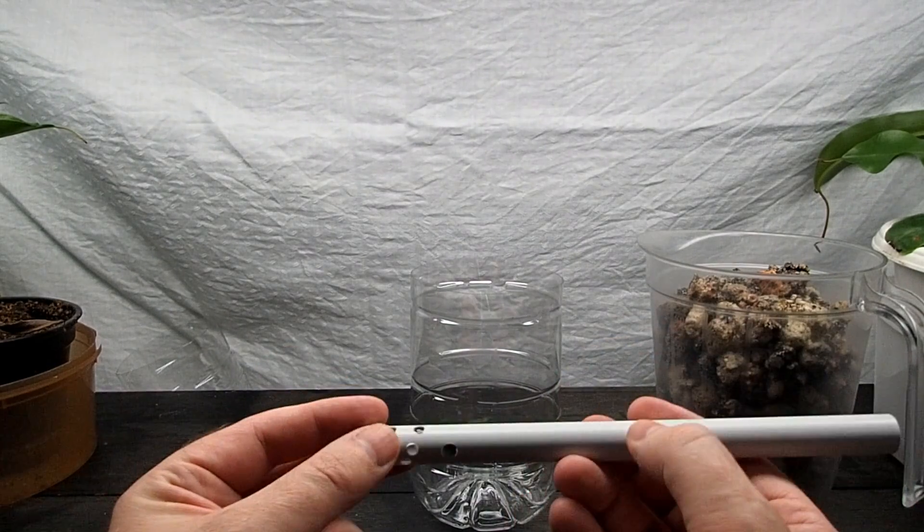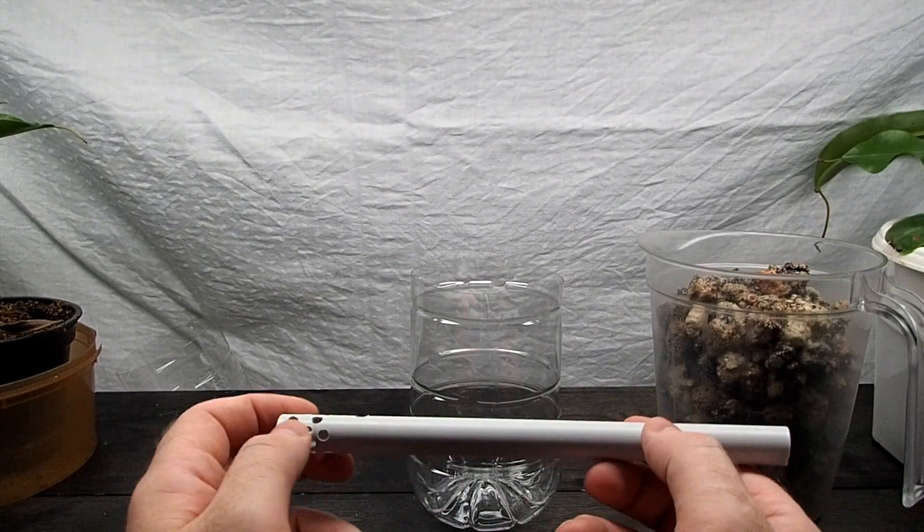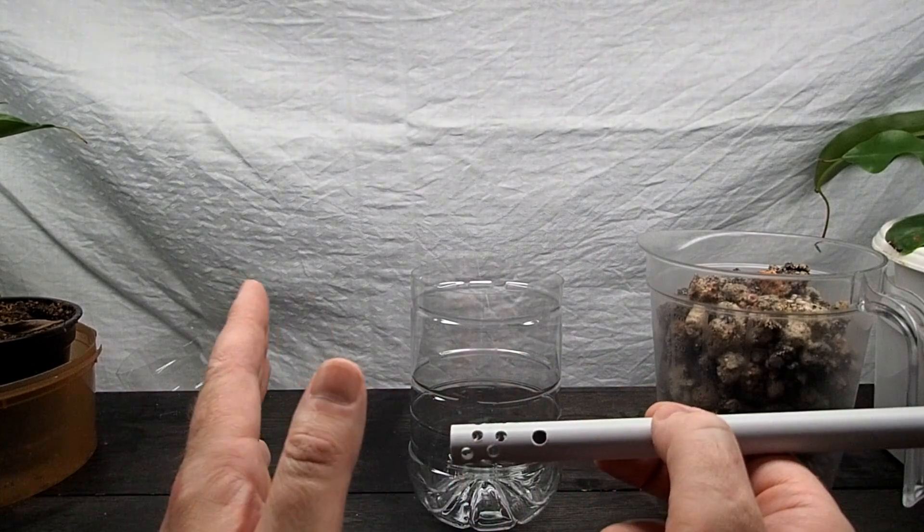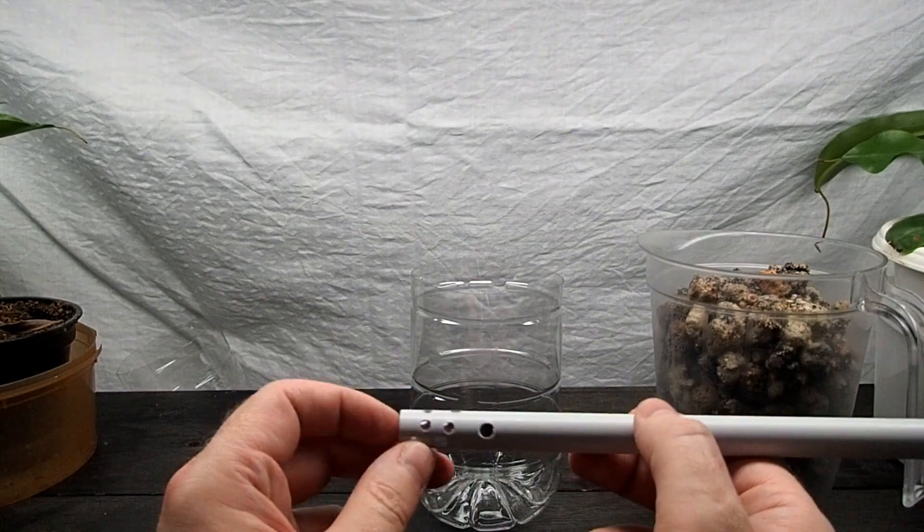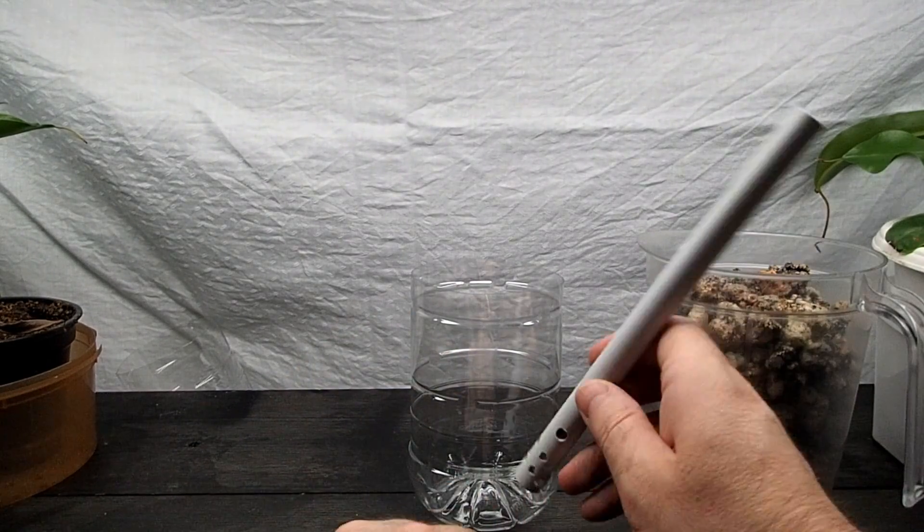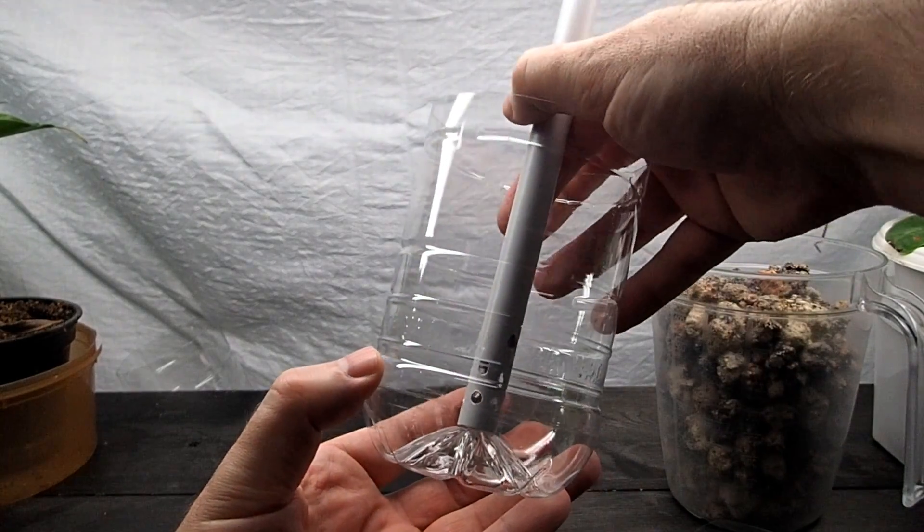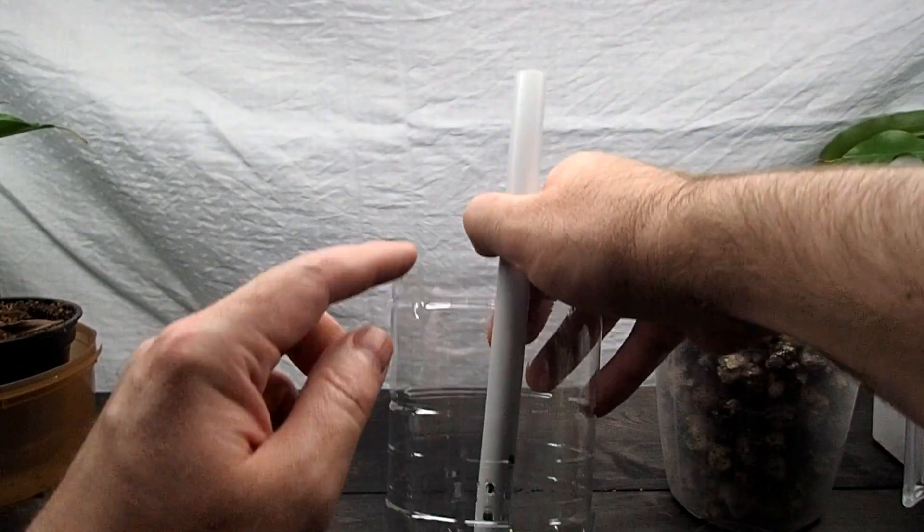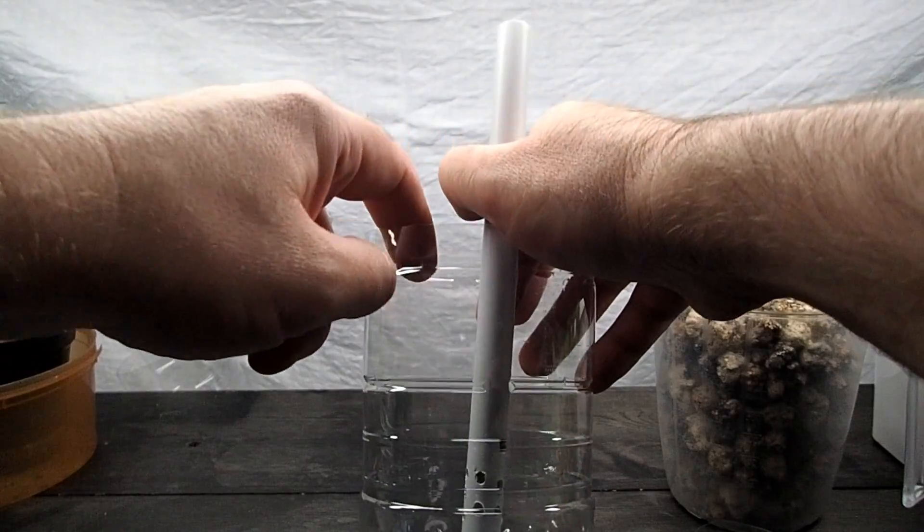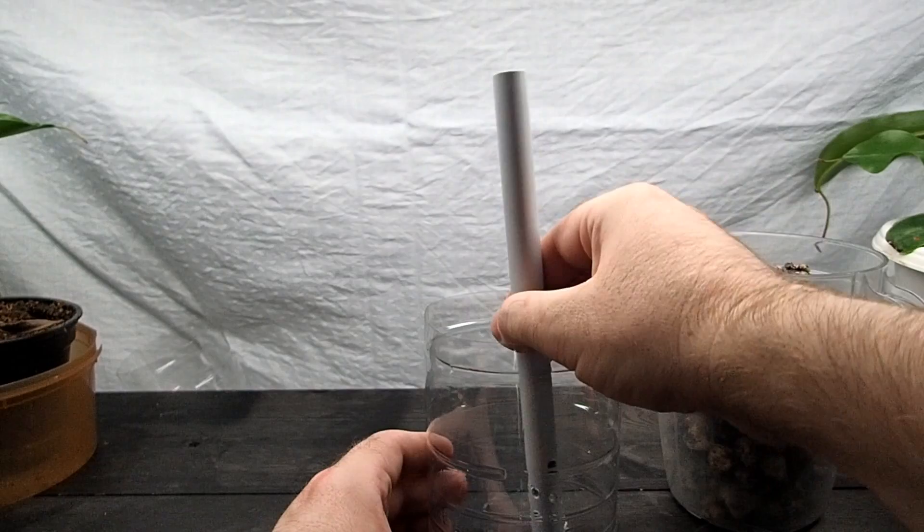This is so simple, this filter, that you will not need an air stone or anything like that. If you want the filter to be a little bit quieter you might want to put an air stone in here but it doesn't matter to me. This is basically what you do. Once you've drilled your holes it is important that you drill quite a few in the bottom because it is going to sit like this in the filter. The air will go through the tube here at the bottom and rise, and it will suck in water over this edge and into the filter through all the media and through those little holes.